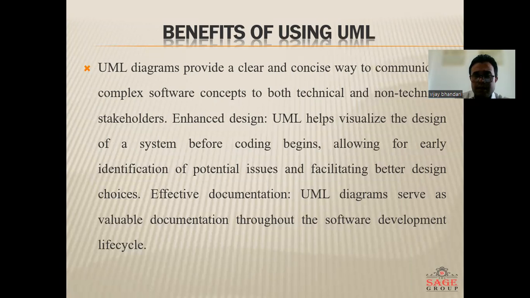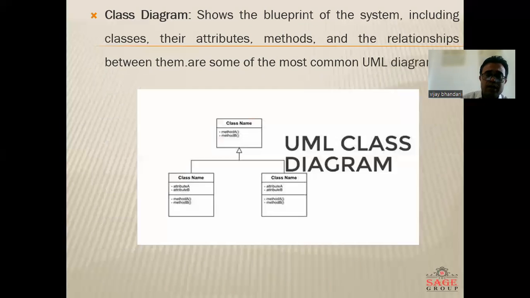Benefits of using UML. UML diagrams provide a clear and concise way to communicate complex software concepts to both technical and non-technical stakeholders. Enhanced design: it helps visualize the design of a system before coding begins, allowing identification of potential issues and facilitating better design choices. Effective documentation: UML diagrams serve as valuable documentation throughout the software lifecycle. Now, next slide, the UML class diagram.